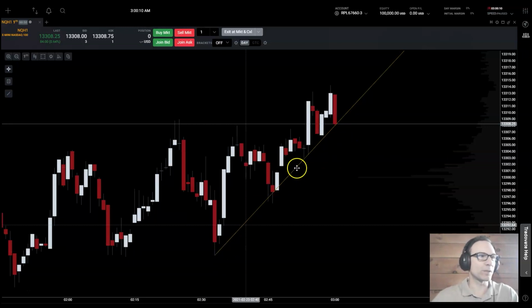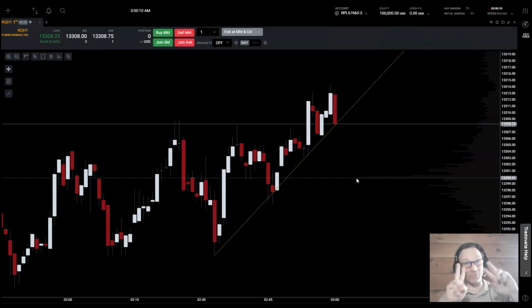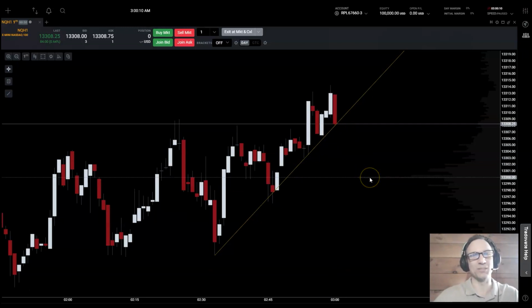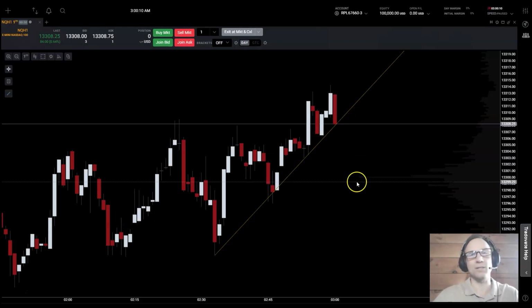And I just quickly hand drew a trend line on here, again for the purpose of this demonstration. And right here I have this volume profile, and we can see this is the highest point right here where the most contracts were traded up to this point on this trading day. So I have a feeling that the market is going to retrace back down to this point of control. So let's go with that. 3 o'clock Eastern time, London session is opening. So I'm going to go ahead and say, well, if this breaks this trend line, I think it's going back down here.